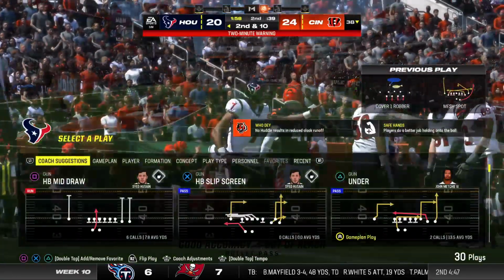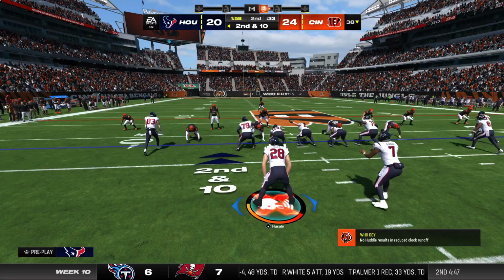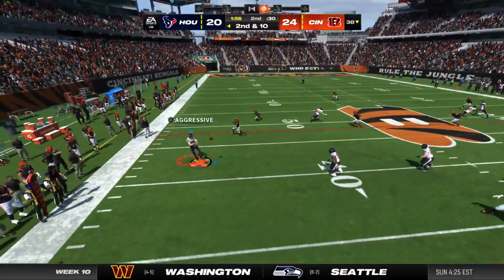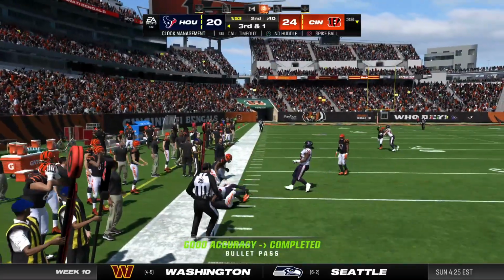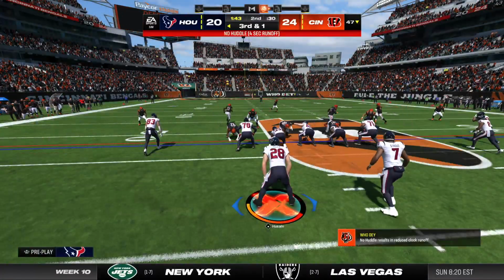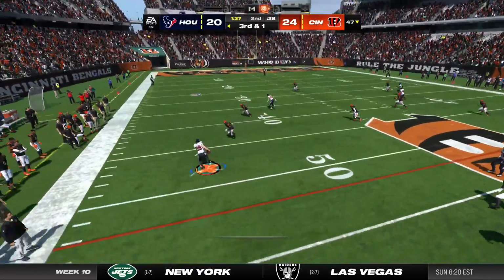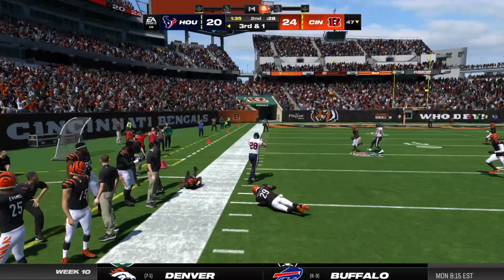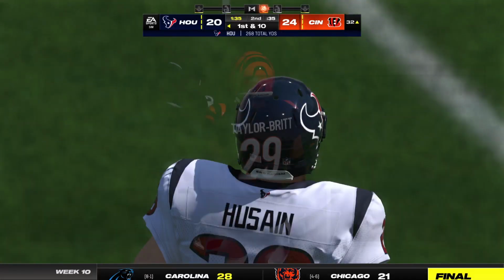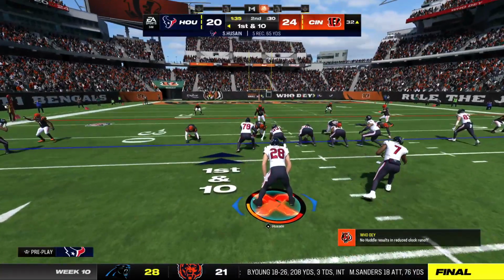And this throw a bit late as he couldn't reach back for it. So after the incompletion on first, now 2nd and 10. Again, he'll drop to throw. And this time he's got the hook up. It's complete. And he'll go down right around the 47 this time. They'll get to the line here, but remember, it's also 3rd down. Stroud will look to throw once more. And he's going to find his man out of the backfield. That's complete. And he'll be out just a yard or two shy of the 30. So much for the run on 3rd and 1. Instead, it's a big chunk in the pass game. First down.